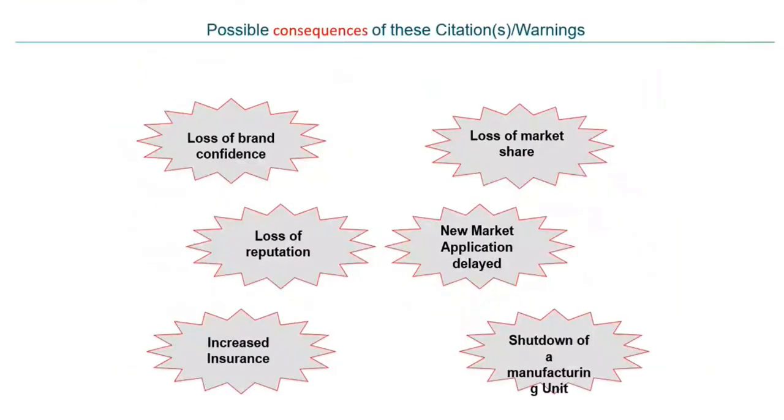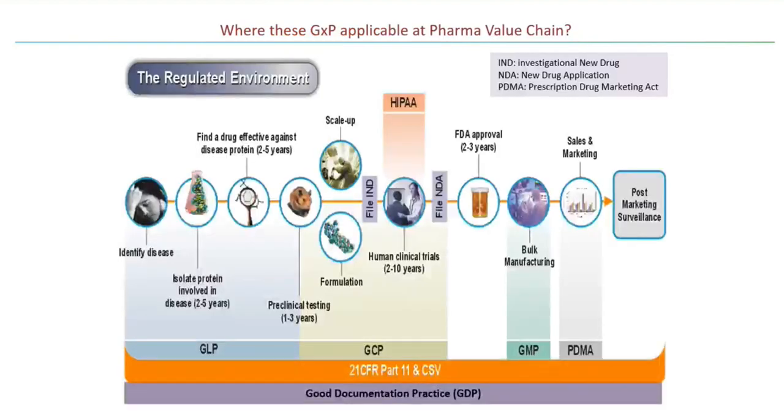So now we learned where these good laboratory practices, GCP practices, or GMP practices fall in the entire drug life cycle. But do we also need to learn what those exact practices are as part of GLP, GCP, or GMP? No, I don't think so, from an IT perspective. 21 CFR Part 11 is what they have specified for IT systems, so we will look into that. What are all the different clauses of 21 CFR Part 11?